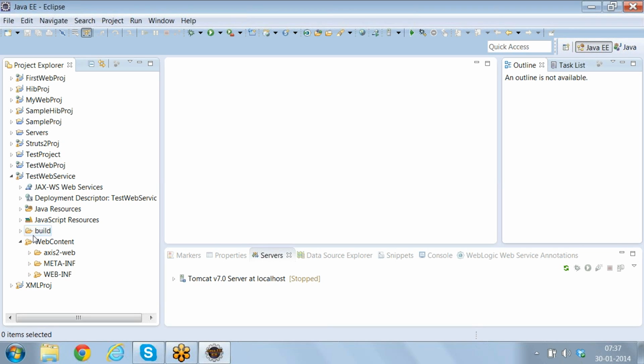Please remember this point. If you hear the term operation in the web service, it is nothing but a method.